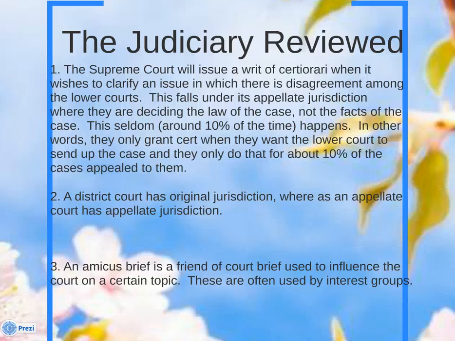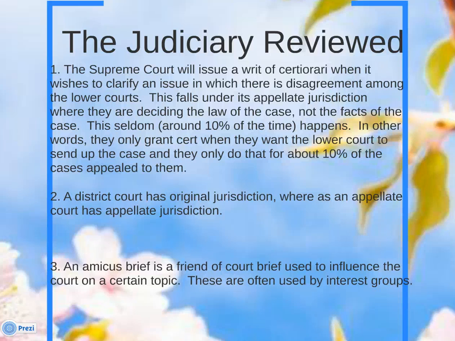And then it goes to the circuit courts, which is appellate jurisdiction, and they don't agree with the law applied to the case because, remember, an appellate court is not determining the facts of the case, they're determining the law of the case. And so they come up and they overturn a decision. So the Supreme Court is most likely to hear a case when there is that level of disagreement between the original jurisdiction court and the appellate court. And they really only hear about 10% of the cases that are appealed to them.